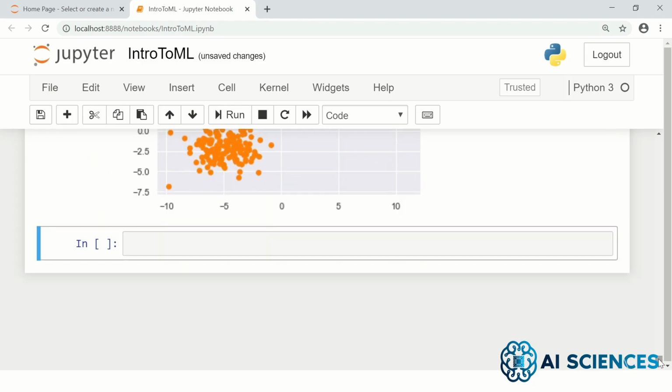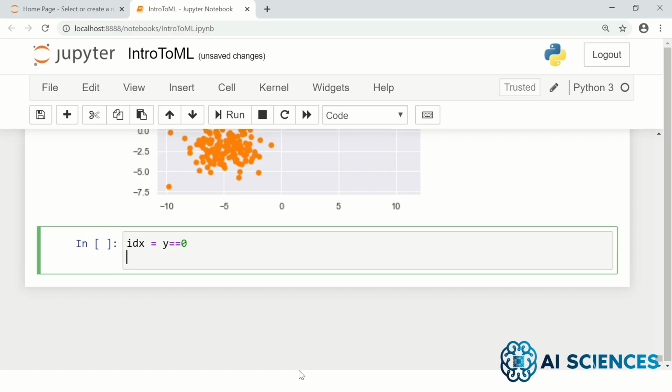Now what we do is we actually compute the means from different data. For example, we first compute the index where y equals 0, and we compute mean 1 as all the x values with index dot mean, and that mean is computed in x's equals 0.